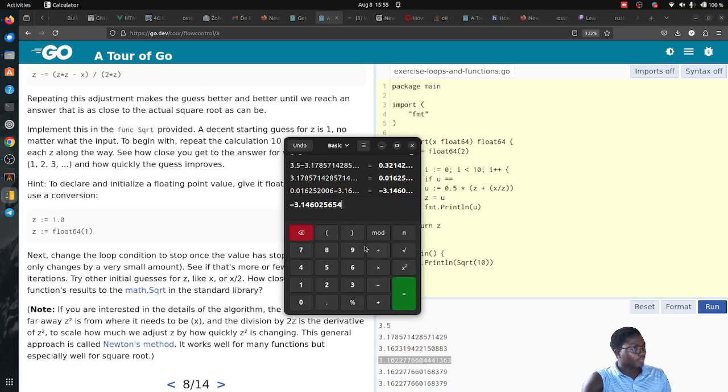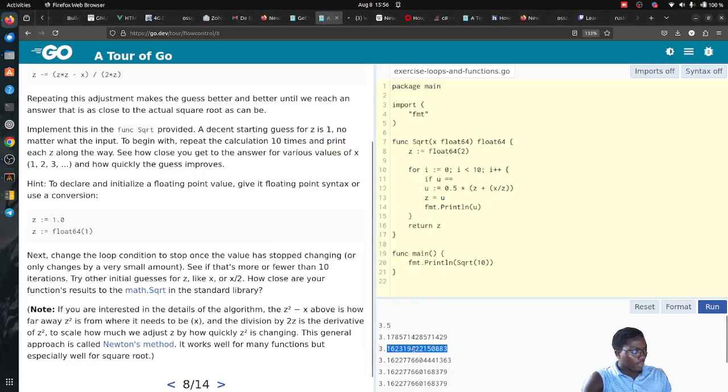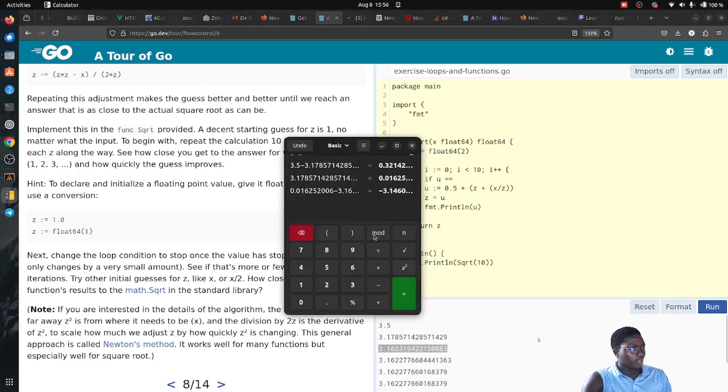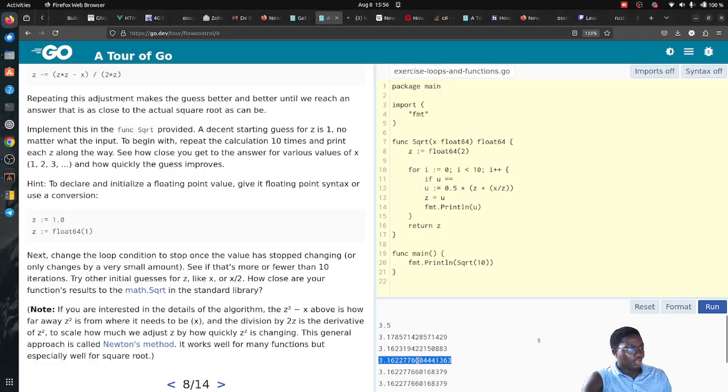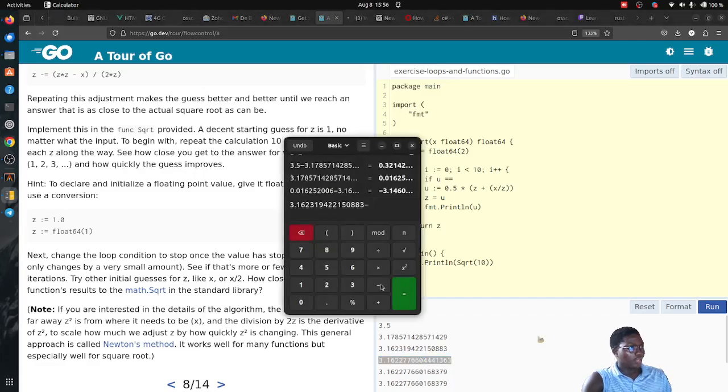Not really. I think it's this minus this legend down here. .004. Okay, so definitely if it starts reducing, the precision is reducing.